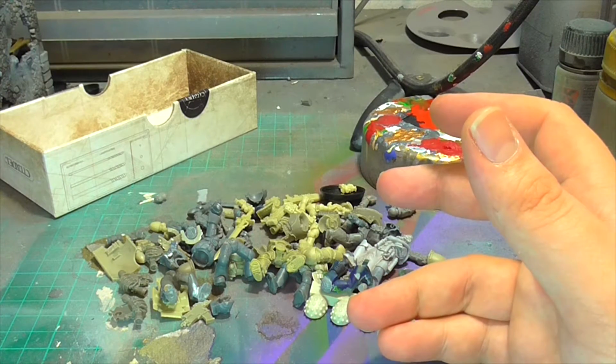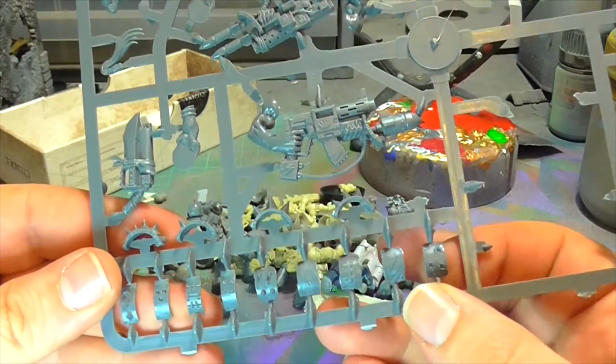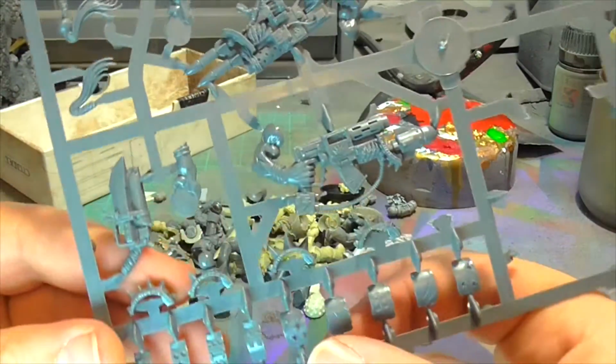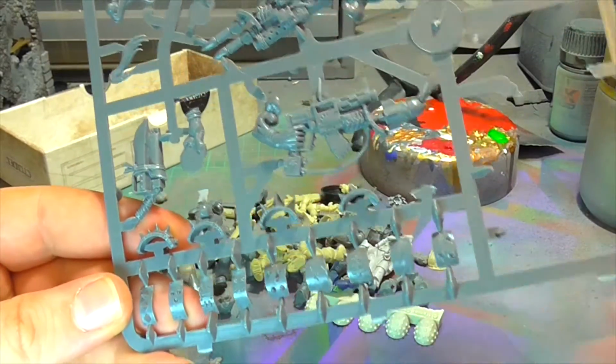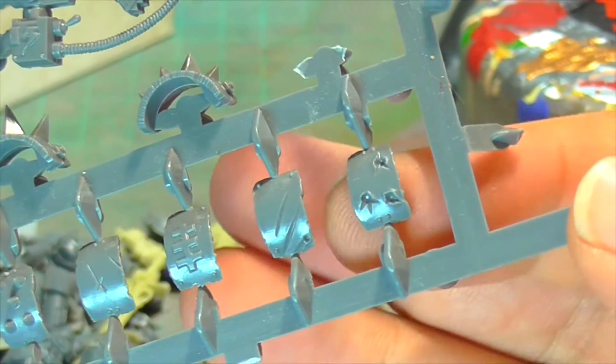I might even experiment. I found these in my sprue bin as well. This is an Orc Knob shoulder pad, so I might even do some things with maybe not the ones with the spikes on, they look a bit too orky, but the ones with the battle damage and stuff. I might even do some stuff with that. Make it look like their armor's been patched together with this kind of stuff. That would be fairly interesting.